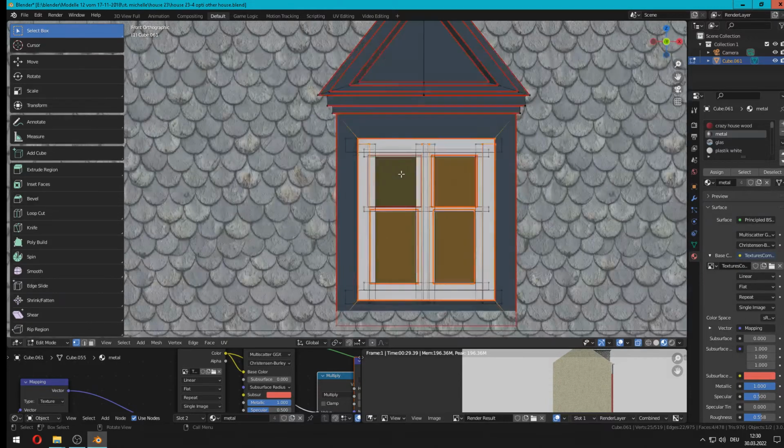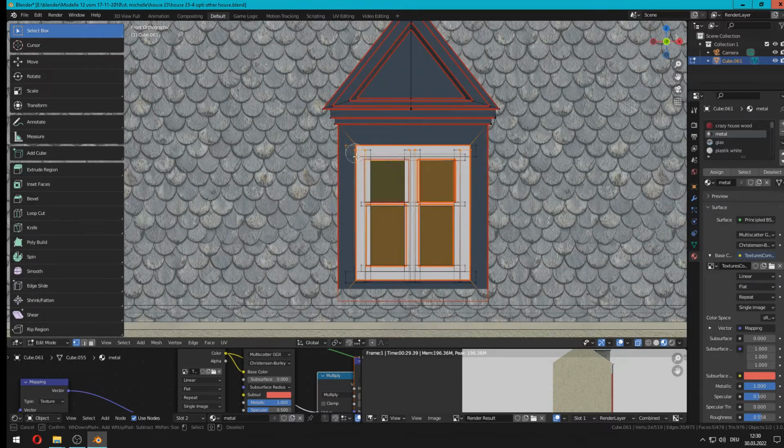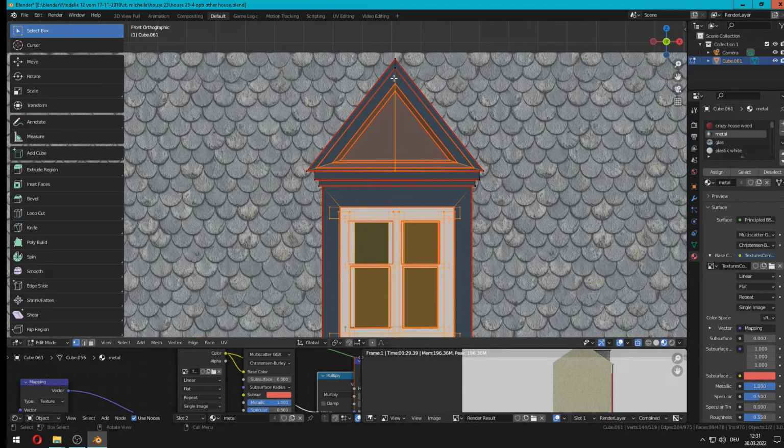So again, C circle selection and mark all the inner stuff. We only need the outer rim. It's like Star Wars, outer rim. So nearly there.